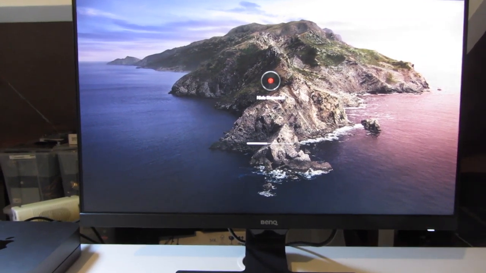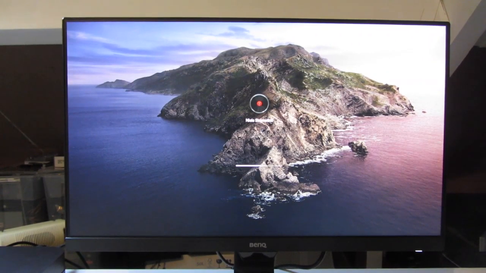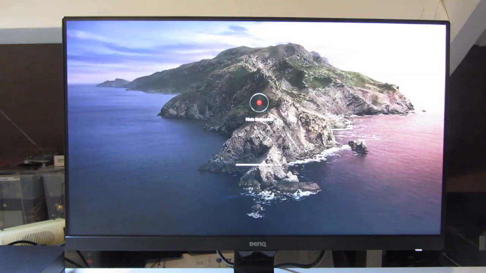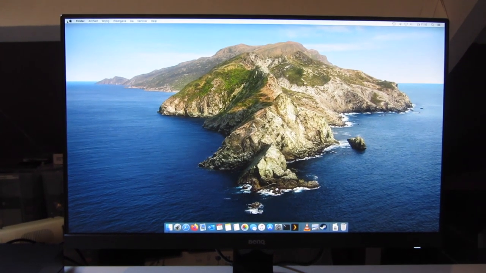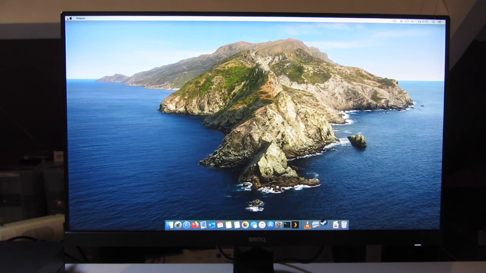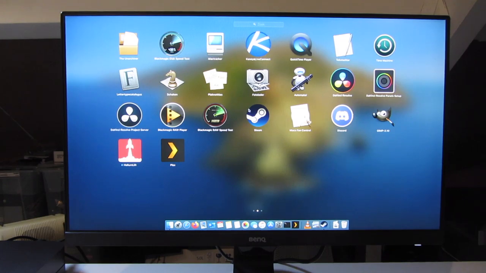That's just to decrypt the hard disk. And there it is. I have it set into the automatic mode, so it switches to light and dark mode as the day progresses. Let's enable Wi-Fi so we have some kind of network connections going on. Let's see, what can I show you right now?